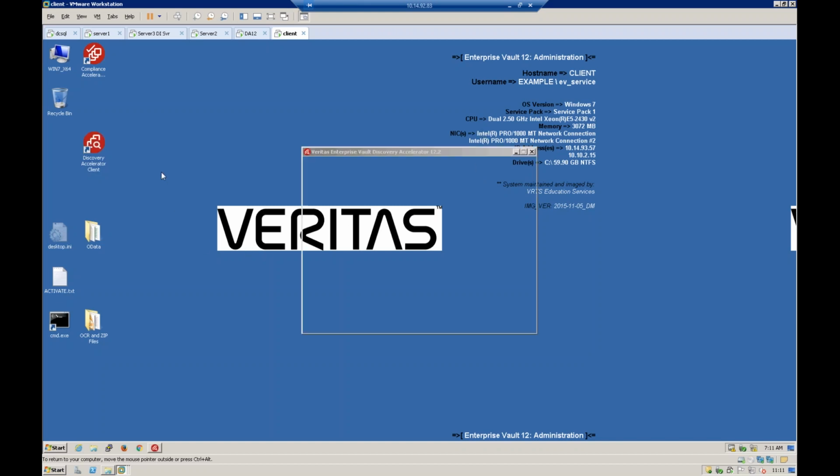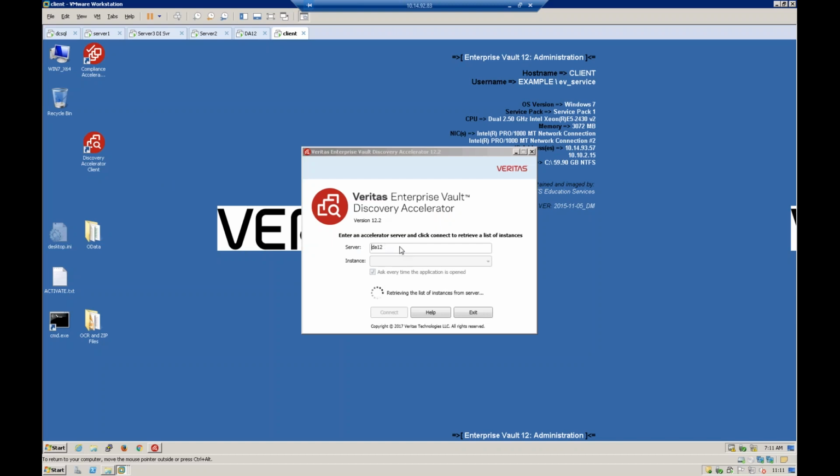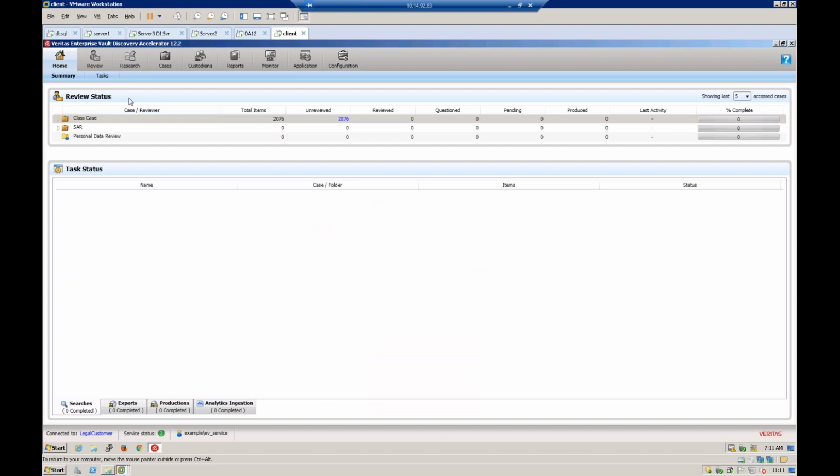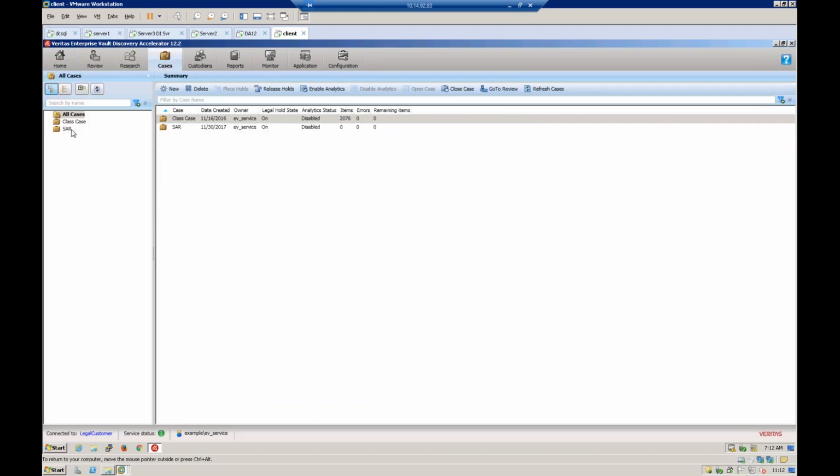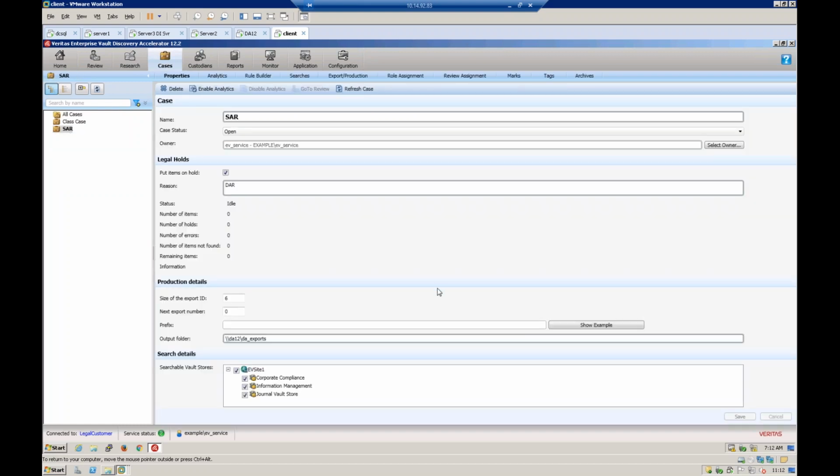They're still using the old method of extracting a PST file, and then what they do with that is they go and review it in Outlook. Now that's not ideal, so I'm going to show you two tools. I'm just having a look at time real quick. So this is Discovery Accelerator, and it looks at the Enterprise Vault archives. And so what I've got here, just for the sake of time, is a subject access request.